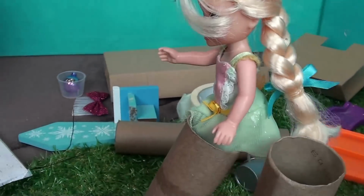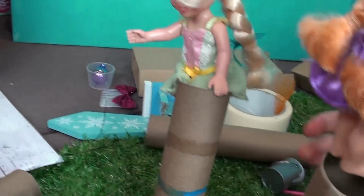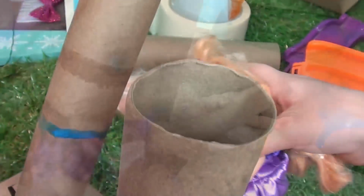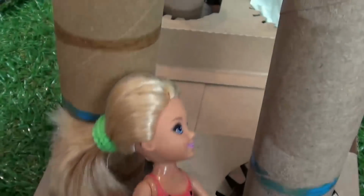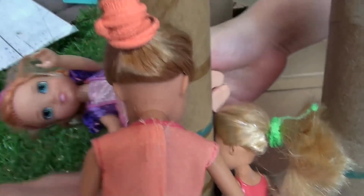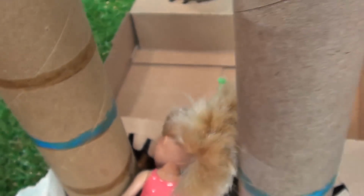Wee. Wee. My turn. Wee. Well, let's tip it over. Awesome, this is coming together really good, girls. Chelsea, get out of my way! Chelsea! Move! You're stopping the duct tape! I'm getting it. Let me in!